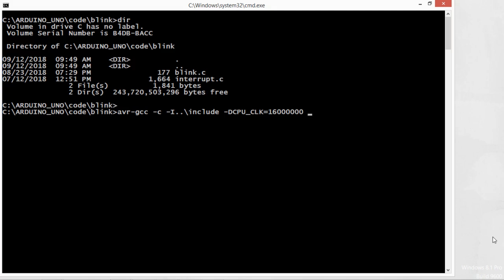The -Os option is used to tell the compiler to generate the optimized code for memory usage. Then use the option -mmcu to specify the microcontroller for which the code needs to be generated. Then specify the source file, which is blink.c. Finally, use -o option to specify the file name of the object file to be generated.